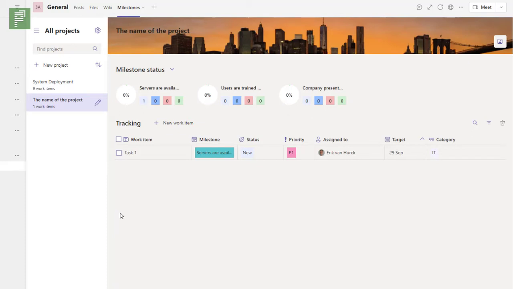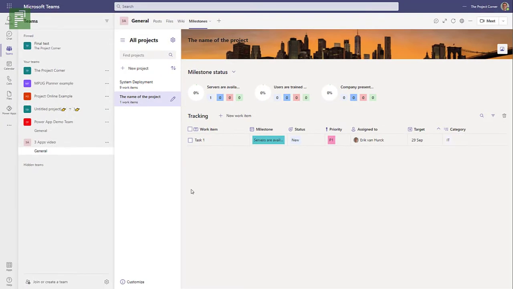And because this is created within a Power App for Microsoft Teams, there is no way that I know how many of these milestones are created across my organization, because each team has its own environment. Where Project for the Web is a tool that is corporate wide, this Milestone app is only in line with my team. So if you have a highly focused team that always does everything within one team environment, there's nothing wrong with using this product. But what you see is what you get, nothing more, nothing less.